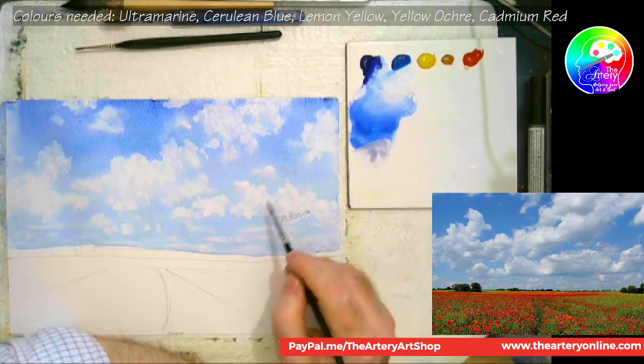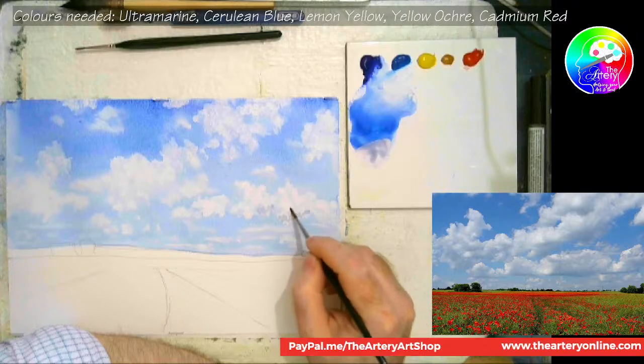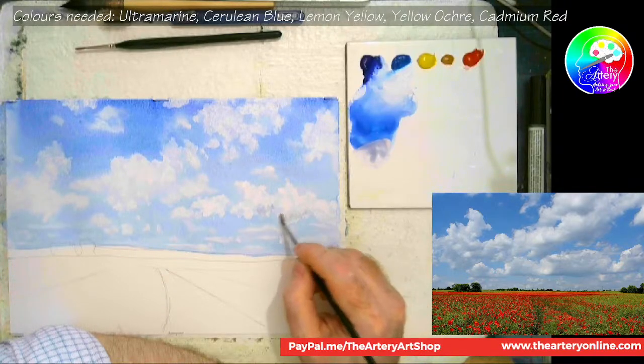So I'm going to just wiggle with this purpley grey. So I've got a harder edge at the bottom, and then I'm going to soften it with a clean damp brush.